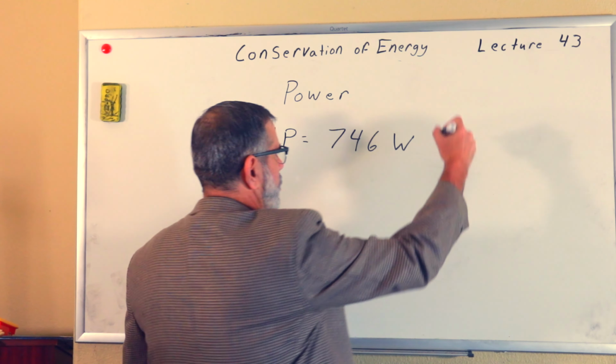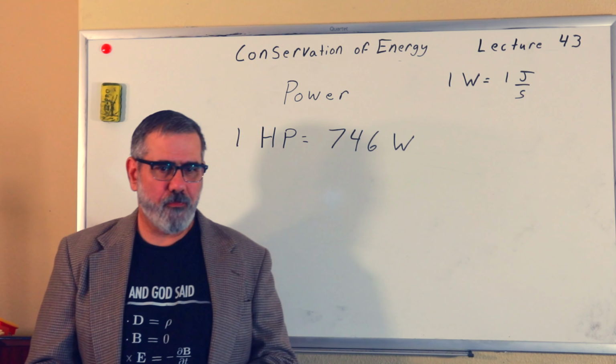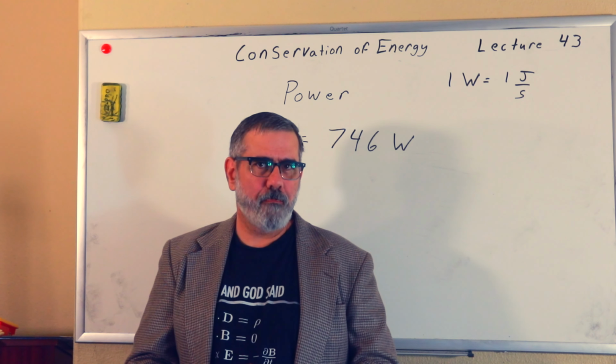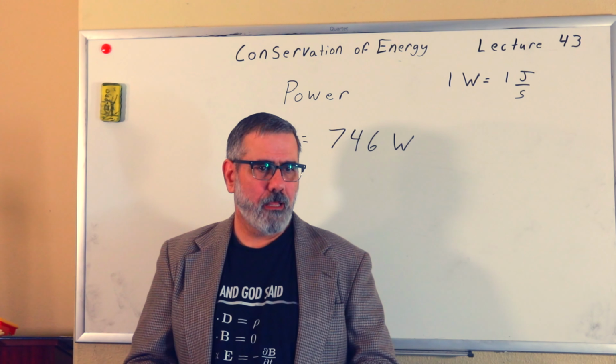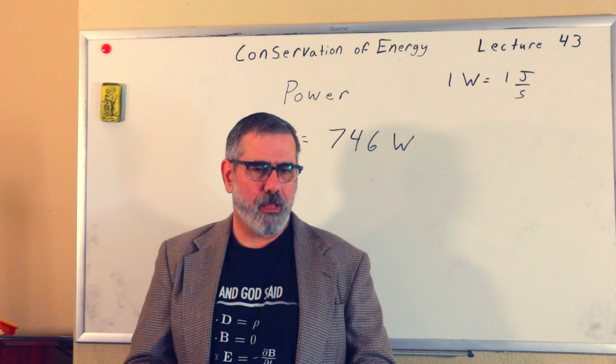So I guess I could write that up here. 1 watt is equal to 1 joule per second. Well, joule is energy, right? So 1 horsepower is equal to 746 watts. If you walk around the house, take a look at the light bulbs, you'll see that they're rated by the power that they consume. You might have a 20-watt bulb.